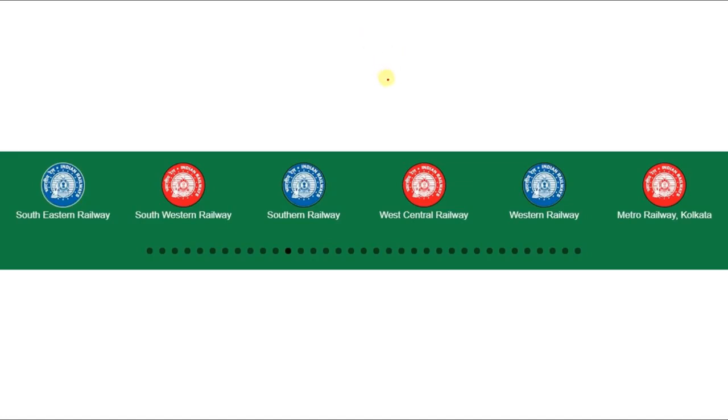In India, the rail network is divided into various segments according to the parts and the directions of the nation. Out of various segments, certain railway zones such as Southeastern Railway, Southwestern Railway, Southern Railway, West Central Railway, Western Railway, Metro Railway from Kolkata, Metro Railway from Delhi, and nowadays one of the metros from Gujarat, which is called Gujarat Metro, is also in the headlines. I have shown certain symbols according to various states and their correlated railways which are being operated.